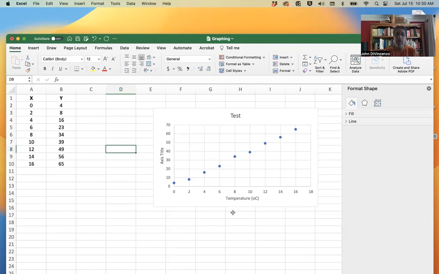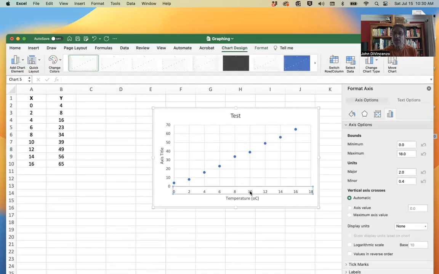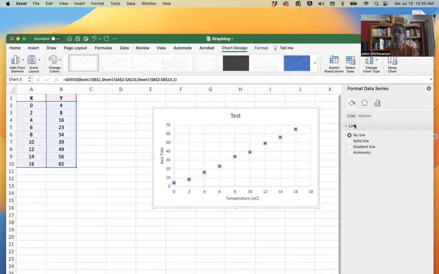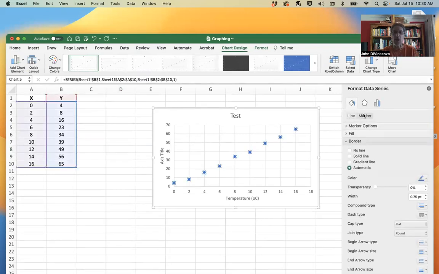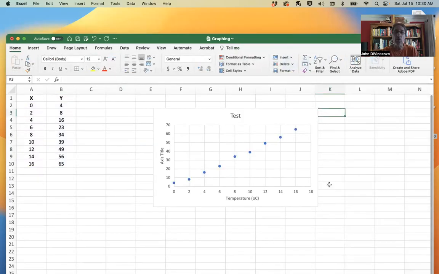Okay, so we've worked out our axes. You can do lots of things here. This is nice to learn, you see. You can also do all sorts of stuff here with colors and lines. You can change your data point marker. You want the marker to be bigger. You want it to be a square. When you get more advanced, you'll have multiple data sets on the same graph. You can have them be different colors, all of that. You don't need to worry about that for this class. This is all you need.